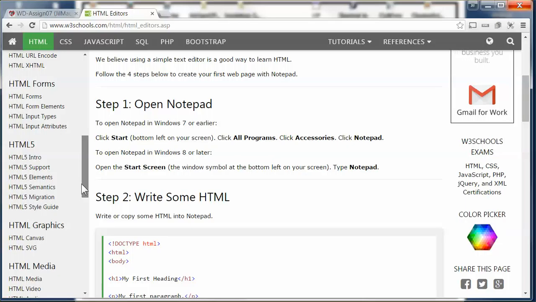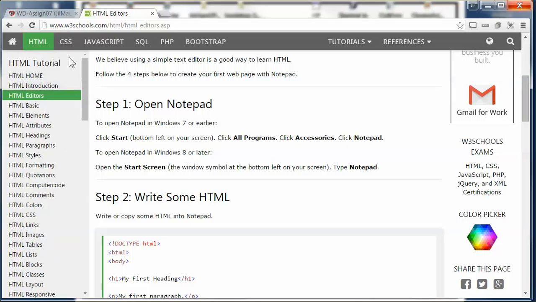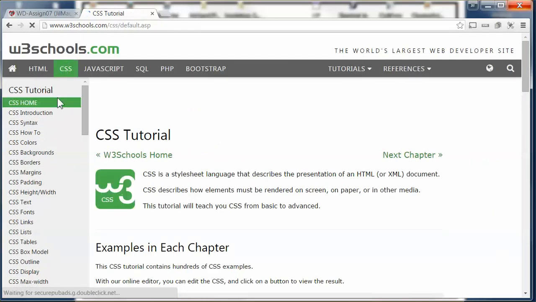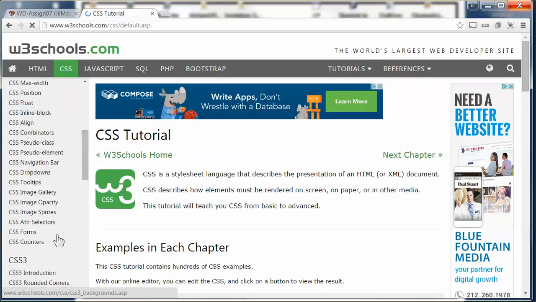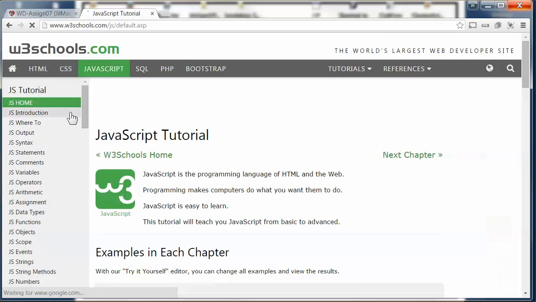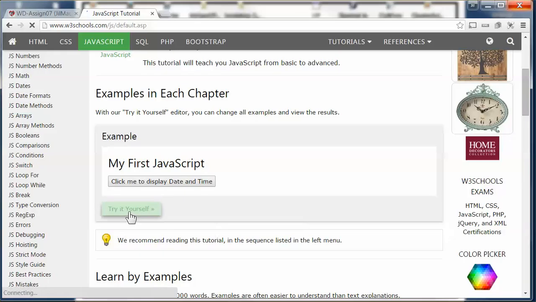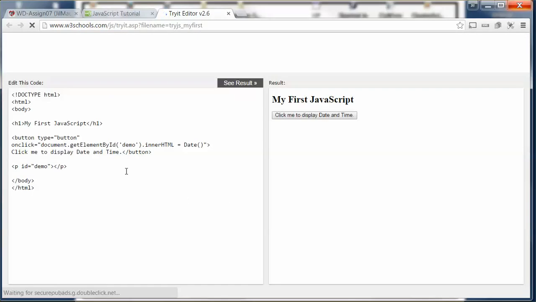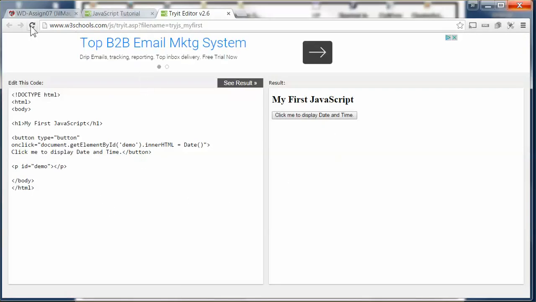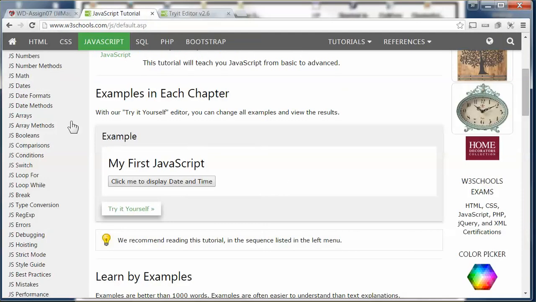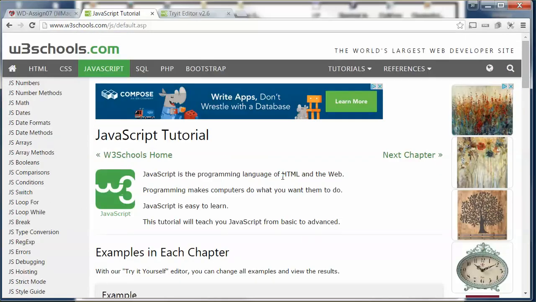And there's chapters for CSS, for tutorials in CSS doing all kinds of things, and tutorials in JavaScript for doing all kinds of things. And JavaScript has its own try it editor to have you try them out.